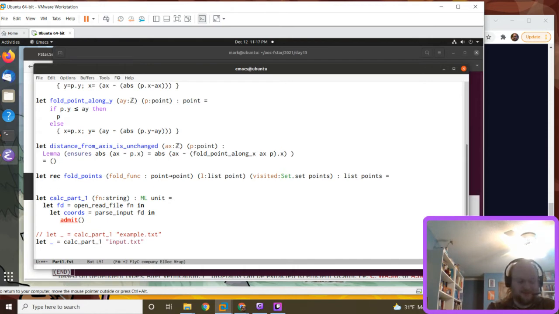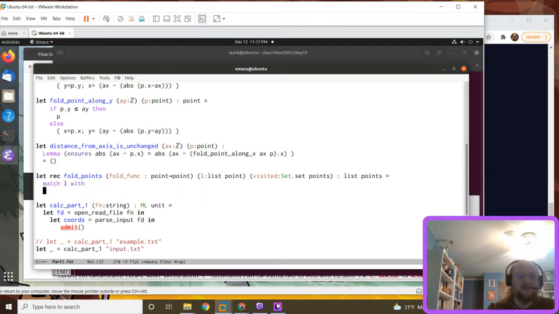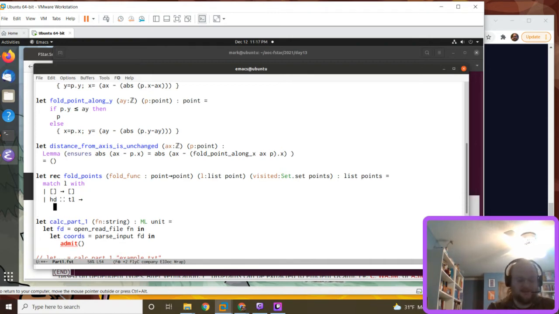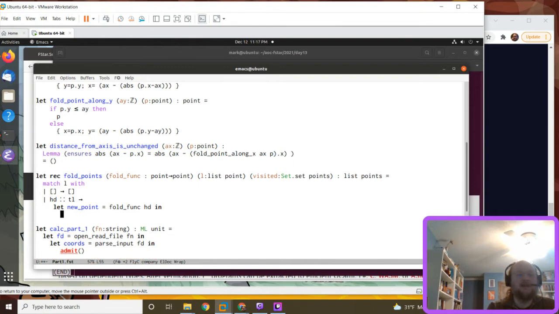Whenever we're doing recursion on a list, we handle the two cases: either the list is empty or it isn't. If it's empty, then return an empty list. Otherwise, our new point is what we get when we apply the fold function to the head of the list.